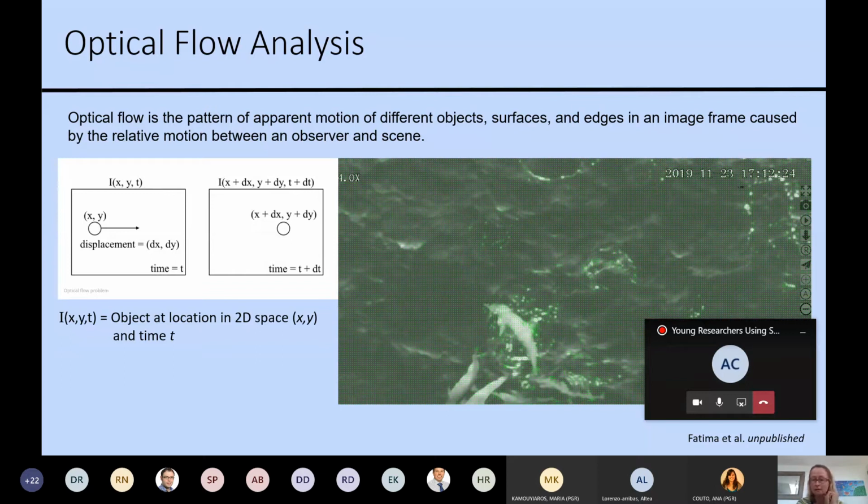When you apply this technique to the dolphin data set, which you see here on the right, you see that this image is overlaid with a grid of tiny little arrows. The arrows indicate the direction of the motion, and the size of the arrow indicates the speed at which it was moving. The areas that appear greener in this image are the areas with the stronger motion. There's a lot of green around the dolphin we see here, but there's also a lot of green around some of the glare which was on top of the waves.